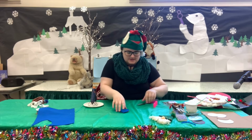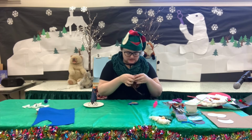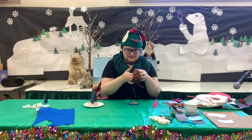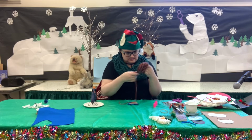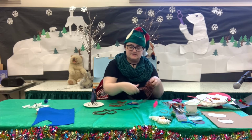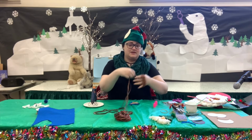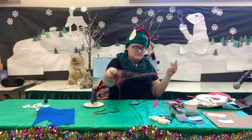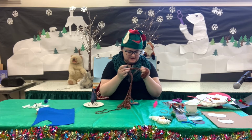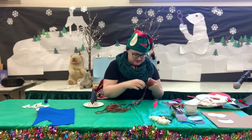All right. Now we're going to take some yarn, and this is just a little pre-bundled thing of yarn here, which is actually perfect. Okay, well, I guess I'm gonna untangle this because I don't know what's going on here. The best way to do this is kind of wrap it around your hand, or maybe a friend's hand, maybe a parent, guardian, babysitter, neighbor, or somebody. Oops, I got a knot. So let's get that out of there. Depending on how long you want your gnome's beard to be.